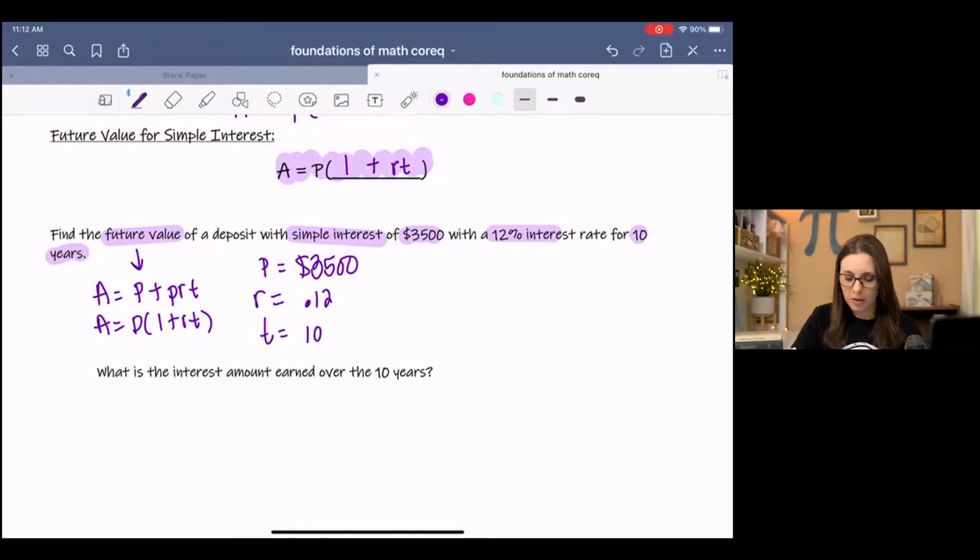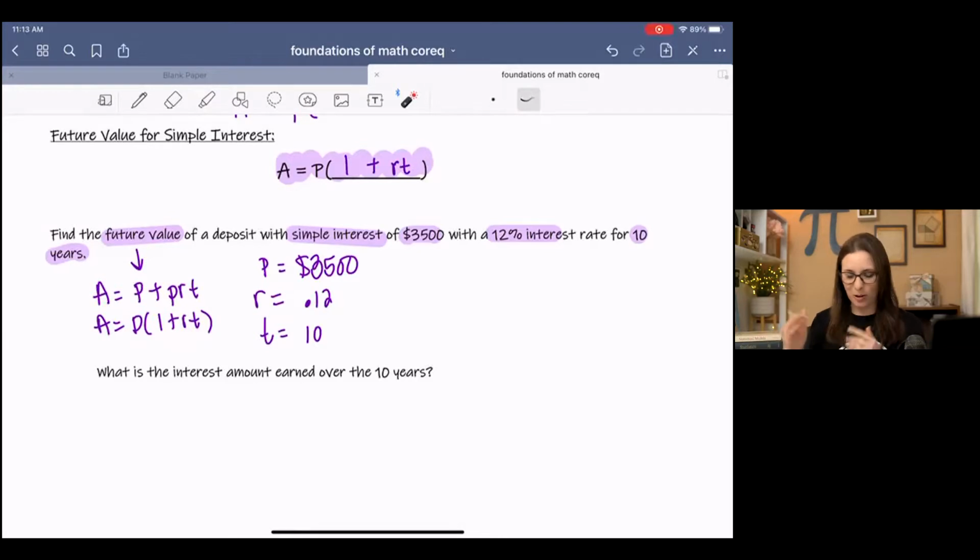Now, let's think about this for a second. We've got this initial amount, and then we have a simple interest on this principal amount. So each year for 10 years, we're applying a 12% interest rate. And that's why it's being multiplied here: the principal times the rate times the time. We're multiplying it by 10 years because it's adding that interest. After the first year, you get 12%. After the second year, you get 12%. Third year, fourth year, fifth year, sixth year. And we end up adding it on 10 times, thus times 10.